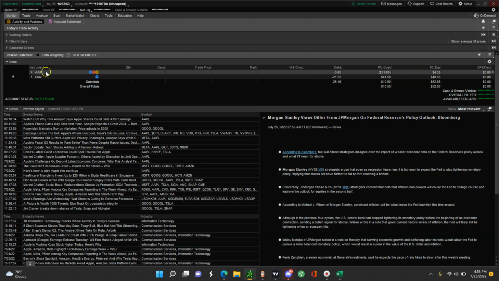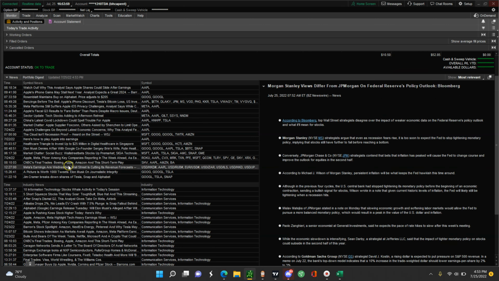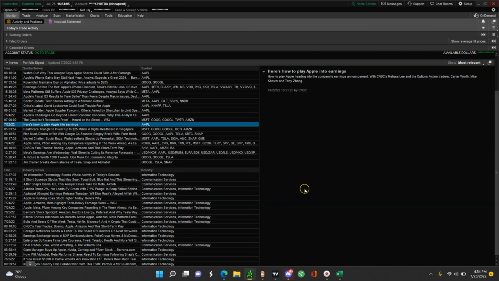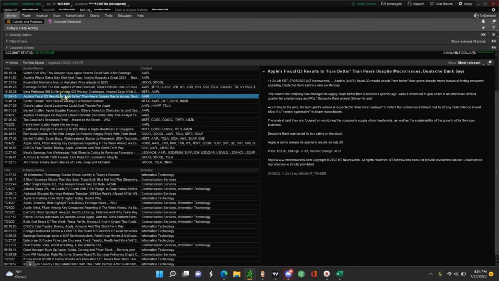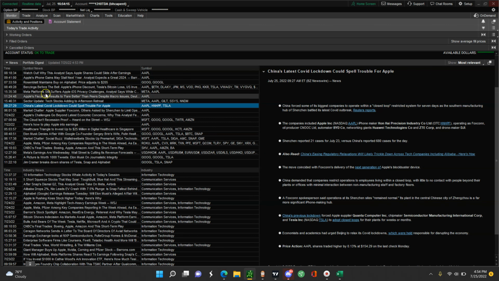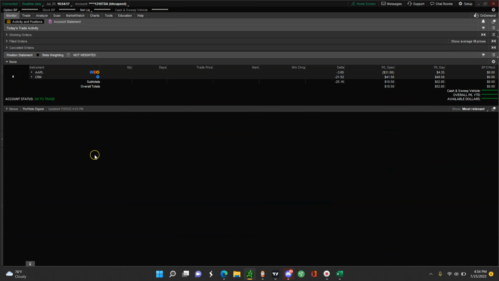So anything that's relevant to Apple and CRM, this section pulls out those headlines for me, and whenever I want to, I can go and read that news, and it'll pop up over here. Basically, it'll let me read the article as I click here. So I think that's pretty cool.